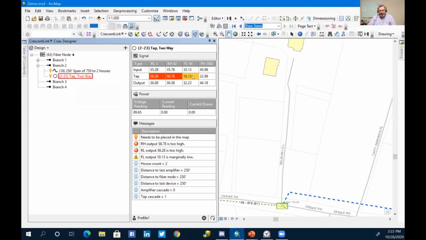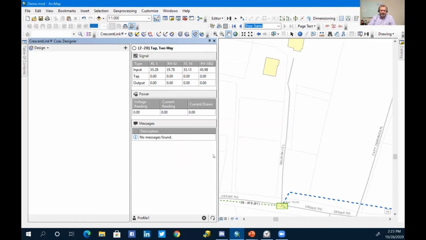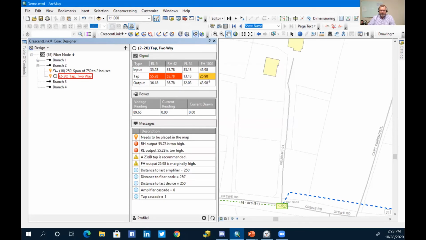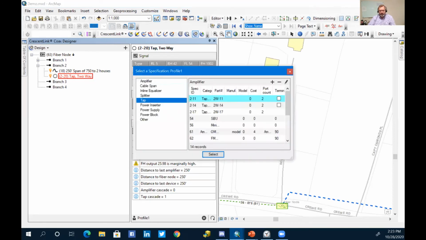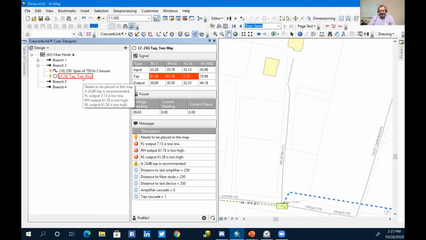If I look at that, my forward high is marginal. This was probably okay, or I could change this if I personally wanted to not take the design, and maybe I wanted to put a 2-port 18 dB. I can come in here and update this, go to my taps, and let's do a 2-port 20 instead of a 2-port 23, see what that does. So if I come in here, my forward high now has gotten worse. So I may want to go back, update that again, and go to a 26 maybe. Still not quite right. That one's probably worse, but my forward high is good at that point, but we'll leave it for now.